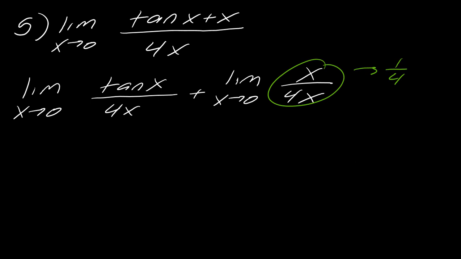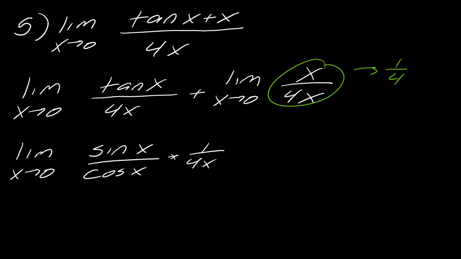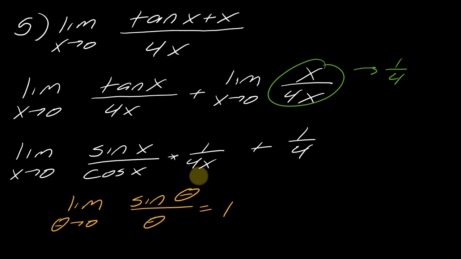So instead, I want to think about what it means to be tangent. One of the standard tricks would be to rewrite this as sine of x over cosine of x, times 1 over 4x, and I'll just add that 1/4 at the end here. Now looking at this, I can see what I'm going to have to use. There's a particular theorem that pops up a lot, at least in my class. I don't know that all calculus classes necessarily learn this, but it's pretty standard in mine. I've got sine of x, and I've got this x here, and I want to put these two pieces together so I can invoke this theorem.